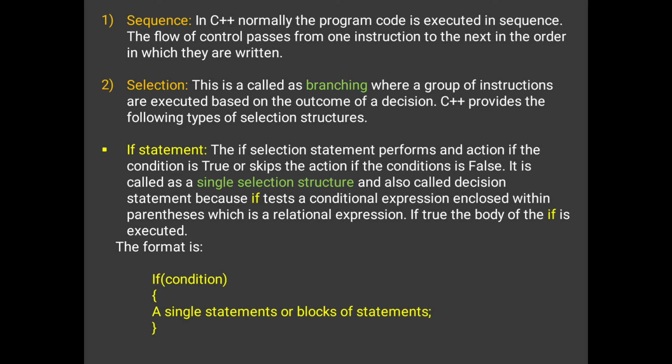So we compare two variables, like if a is greater than b, right? So if a is greater than b, then the body of the if could be a single statement, it could be a block of statements like a compound statement, it may be a formula, it may be a cout statement, or it could be a cin statement also.